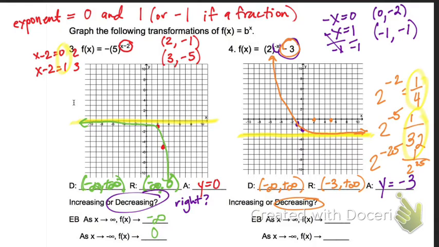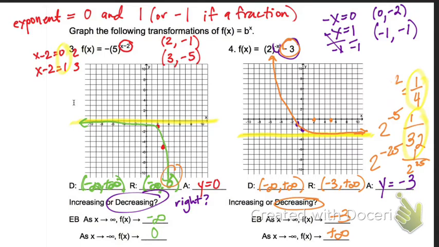Will it ever hit -3? No. It's going to get so close, but it's never going to hit it. But if it was like this, would it be increasing? Yeah. So as x is approaching positive infinity, so to the right, it's approaching -3. Number 3 is not increasing because it's going down. You just look at where the arrow is going. Is it going down or is it going up? This is going down at a more rapid rate, but it's still going down. You look at what it's doing to the right. And as x is going to the left, it's going to positive infinity.